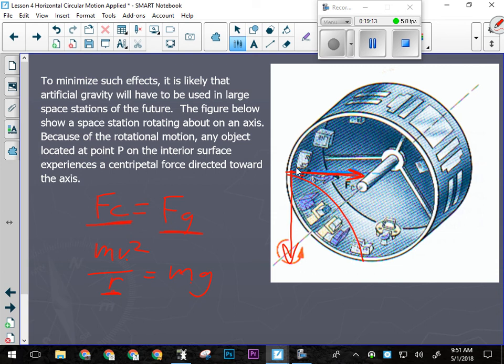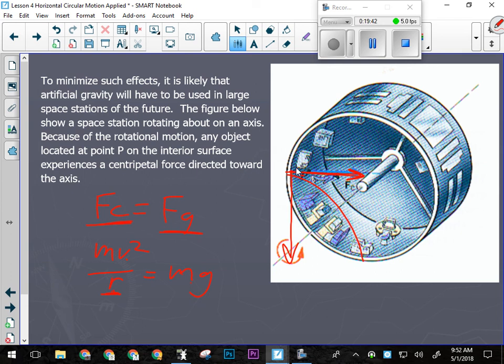What's going to happen to people's mass in this equation, though? Well, if I spun it fast enough, yeah, I could make myself feel heavier. But in this equation, if I do any manipulating, what happens to mass? It cancels off, which makes sense. Everybody in the space station should feel like they feel at home. If I'm heavier than you, I feel heavier there than you do because I'm heavier here than you are. So mass would cancel. It would affect us all the same way.